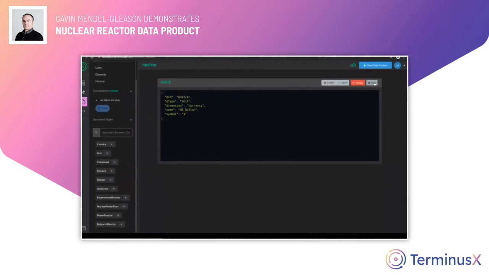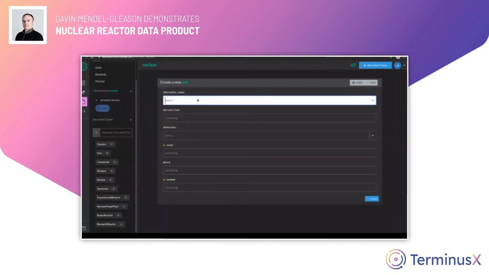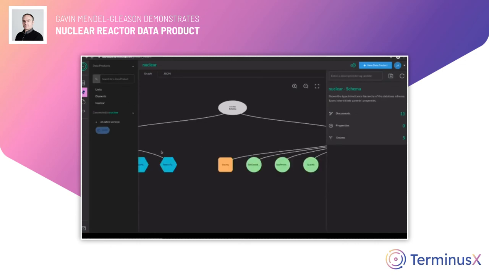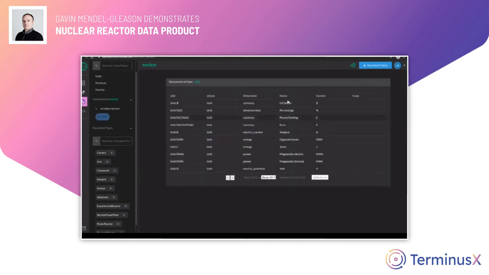No worries. I could go to a unit maybe as a better example. There we go. So we can edit these things as well. You can edit the definitions, either in the JSON or in a nice user interface. If we go to the form, we can select in this form and build up the objects manually. Sorry, I blew out there. This is still in beta, by the way, so there are a few hiccups here and there. That's okay. The potential is just massive.